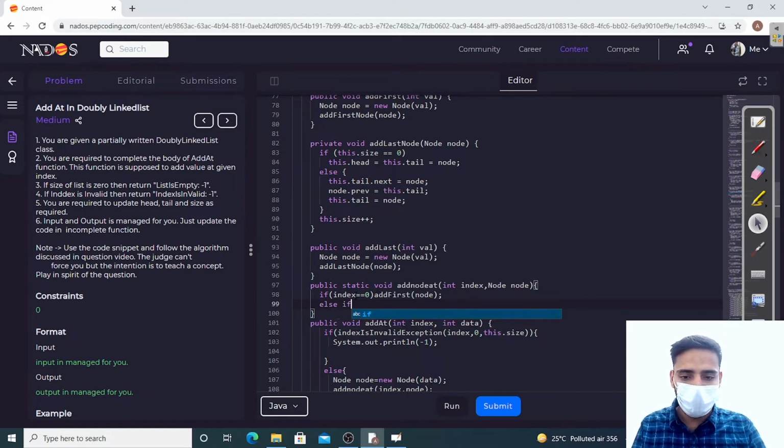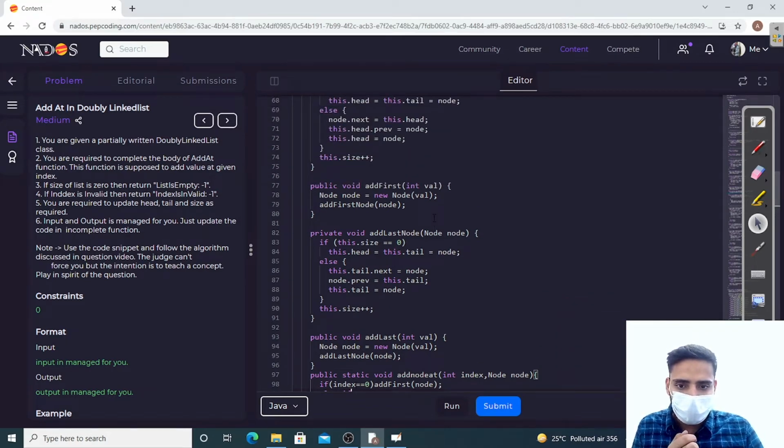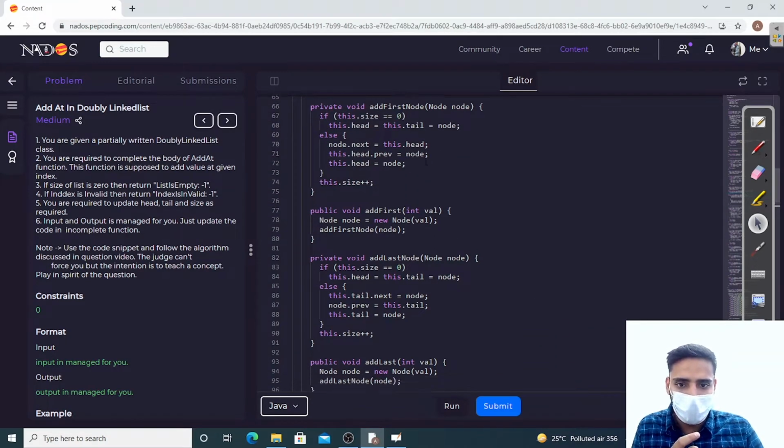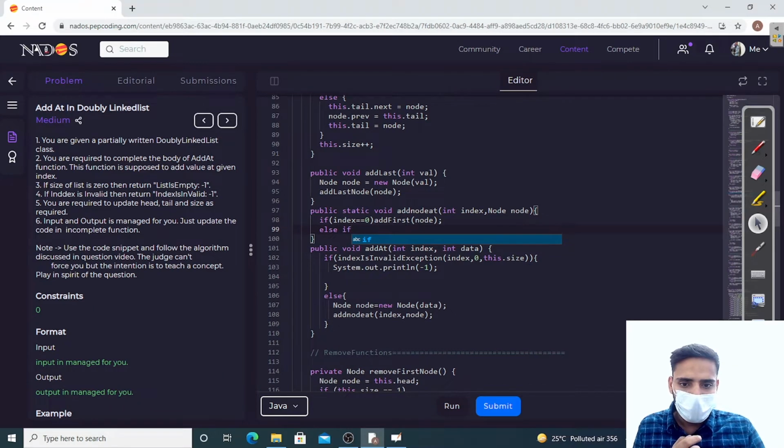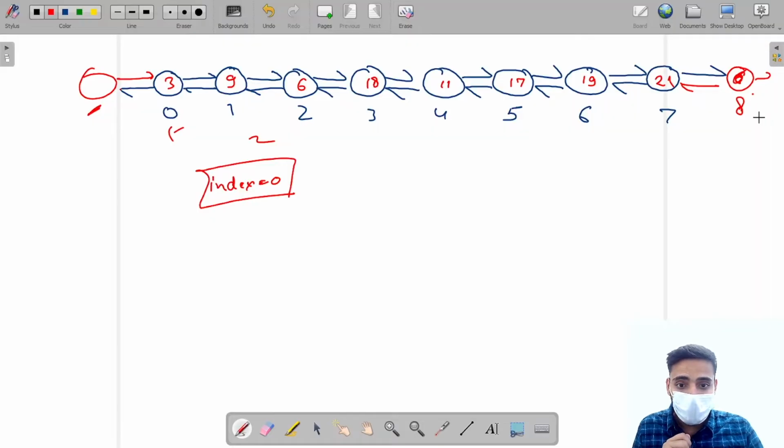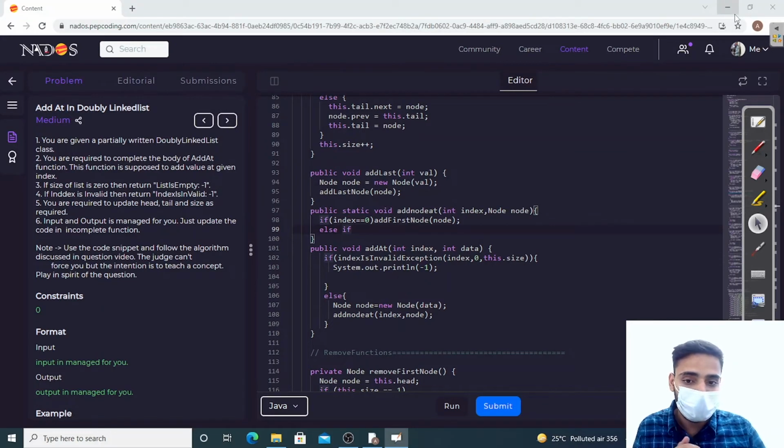Let's match the spelling for add first. It was add first node. Okay, this is done. Else if, the second case is, suppose the given index is equal to the length of the given linked list. What will we do? It will be similar to adding at the last. We have also done this question.